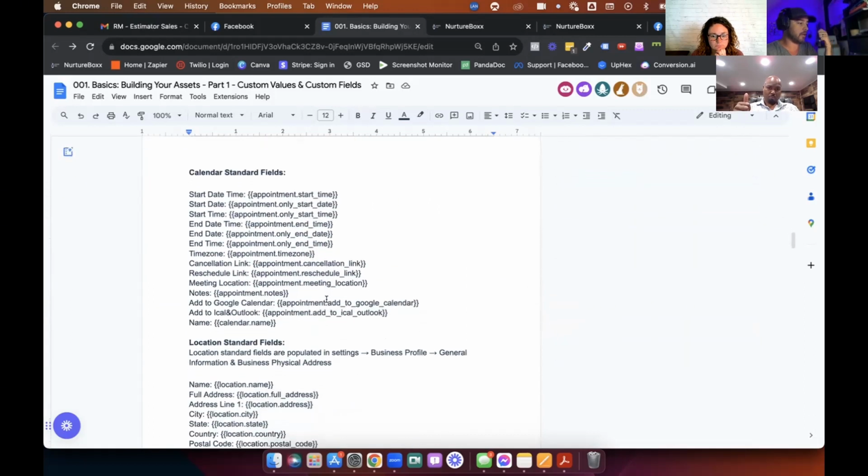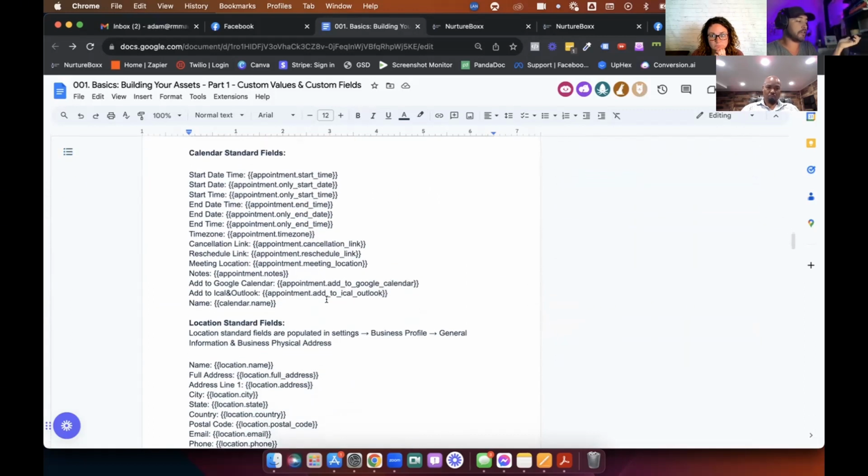Awesome. Okay, now we've got calendar standard fields. These are also super, super important. And I'll be honest, I don't have all of them memorized, but when you are setting up appointment reminders and things like that, these are the standard fields that you want to know and understand and use so that you can send appointment reminders in the right formats to your clients. I've played around with these a ton, because there are a lot of different options on how you create verbiage around these custom fields.